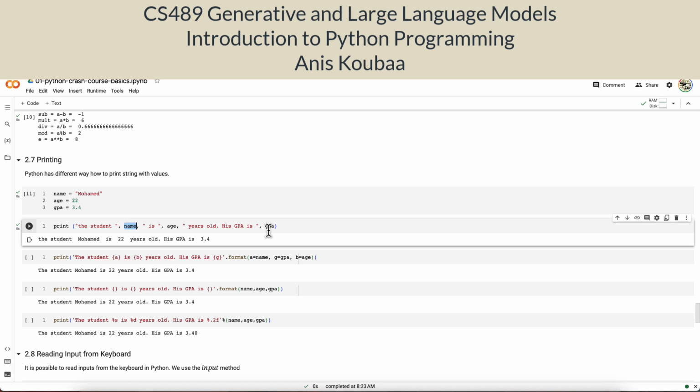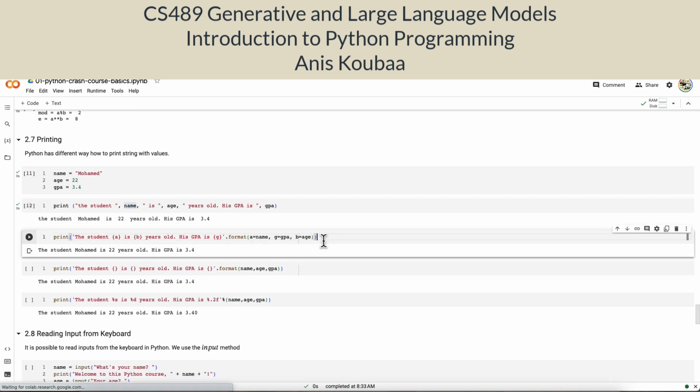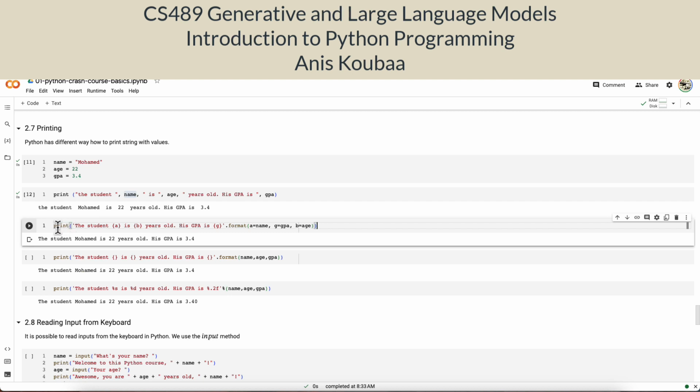But there are different ways. We can do it in this way as well. We can make placeholders, and you put all the variables afterwards. So the student A is B years old, his GPA is G. And now you make dot format, A equal to name, G equal to GPA, and B equal to age.